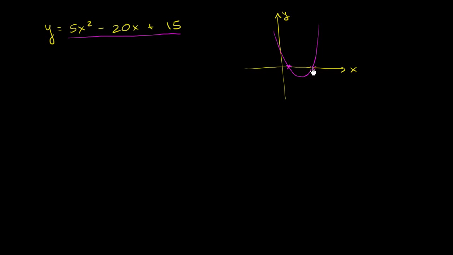So I want to figure out those points. And then I also want to figure out the point exactly in between, which is the vertex. And if I can graph those three points, then I should be all set with graphing this parabola. So as I just said, we're going to try to solve the equation 5x squared minus 20x plus 15 equals 0.